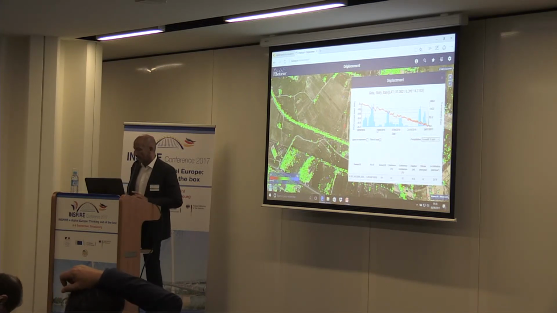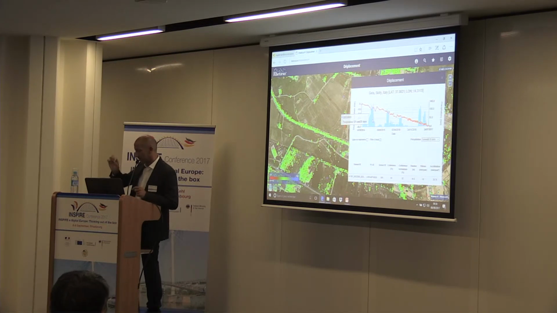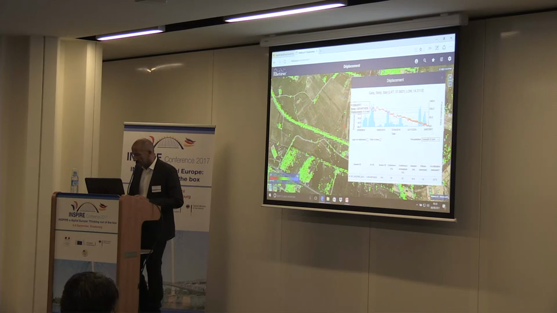And now we correlate this information. Here we can see also the rainfall, precipitation in millimeters of water per month, so we can exactly know what's happening when it's raining in that time, in that place.